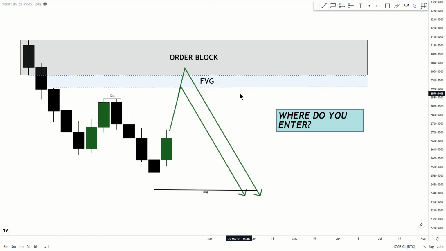If you know how to draw a valid order block, not just any order block, you know that it comes with a fair value gap. Order blocks always come with a fair value gap. A fair value gap is just an indication that the order block has not been mitigated. You can see this order block right here. There's no candle that has touched this order block, because of the fair value gap. And we are looking for an order block that hasn't been mitigated, so of course there's supposed to be a space.